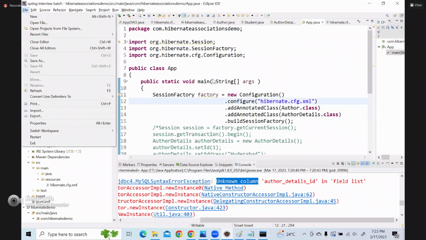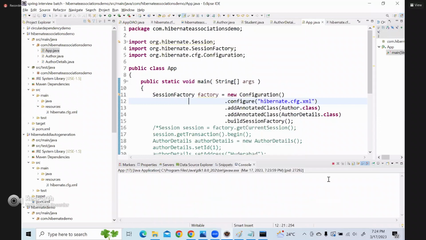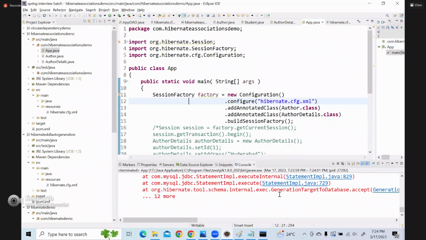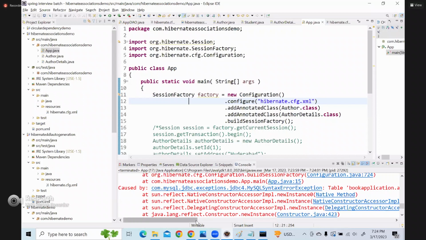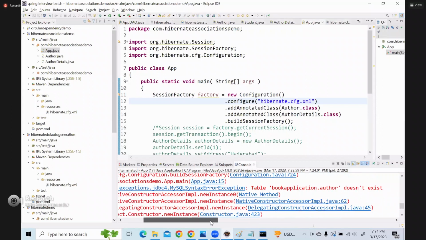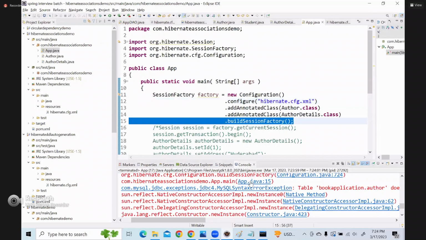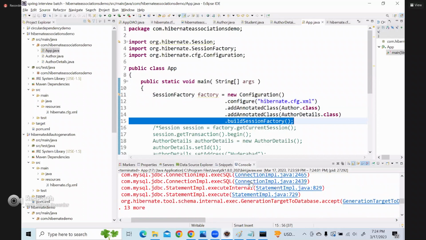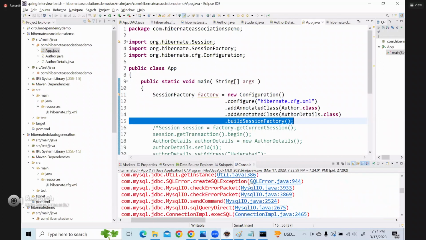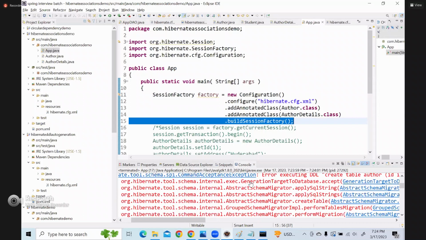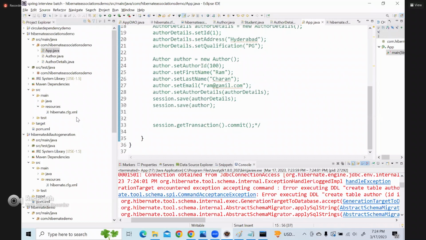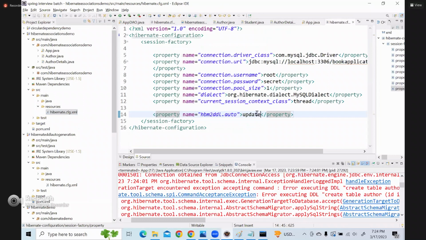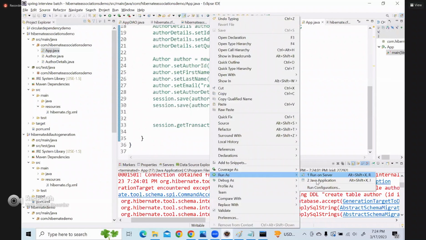So run as Java application. I'll just say create. Let me run this.